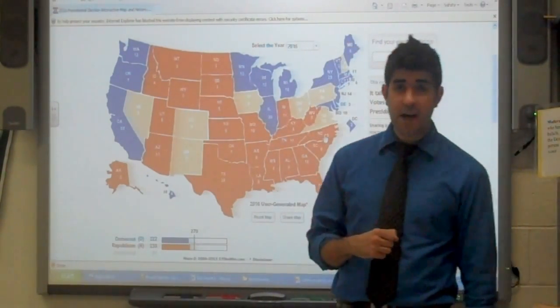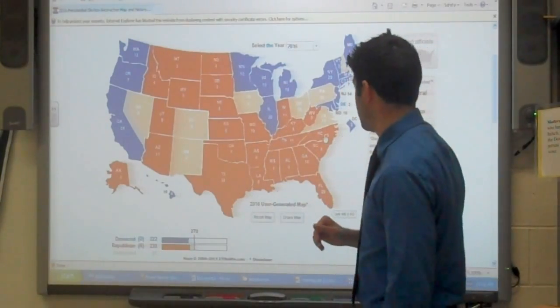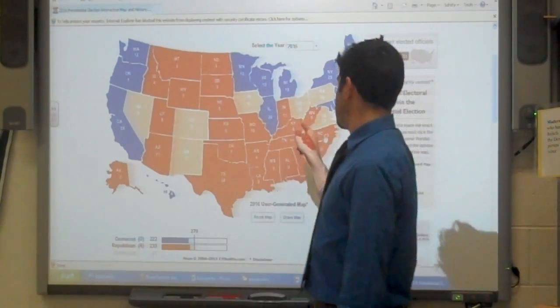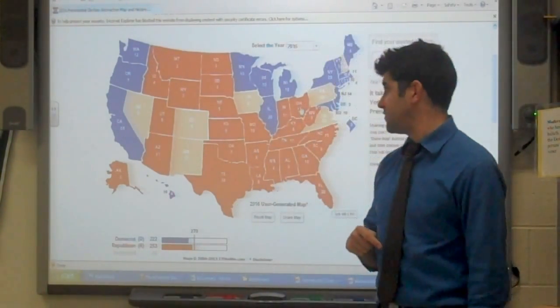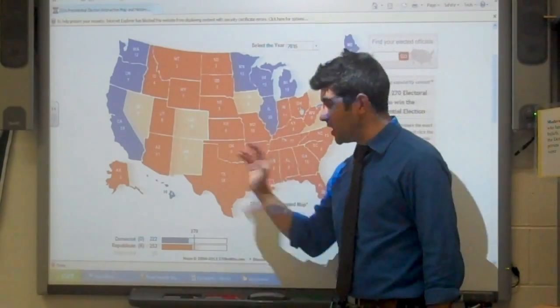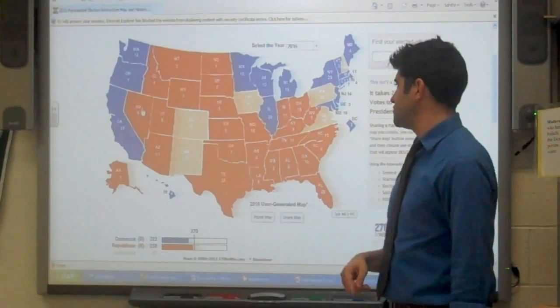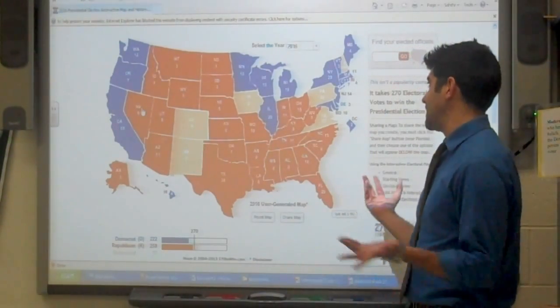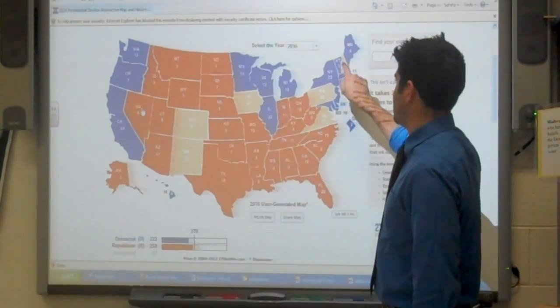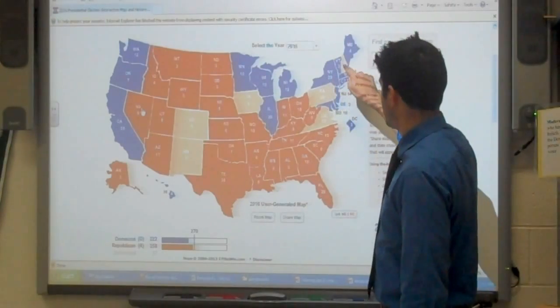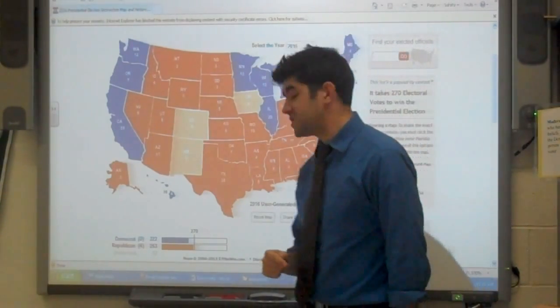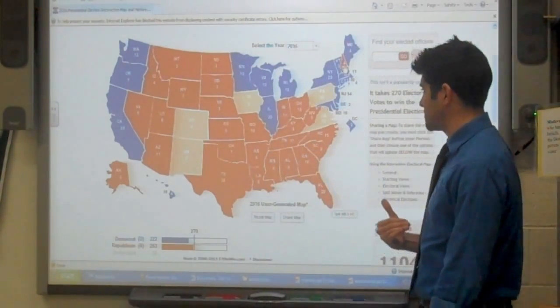We're at 235, still not the 270 threshold. They're going to need to win either Ohio, which gives them 253, and then they're still going to have to pick off a couple more. Nevada could be a good one. We're at 258. And then again, it's a matter of picking. Could they pull off New Hampshire? They could. George W. Bush won it once. We're at 263. 7 more electoral votes to win.